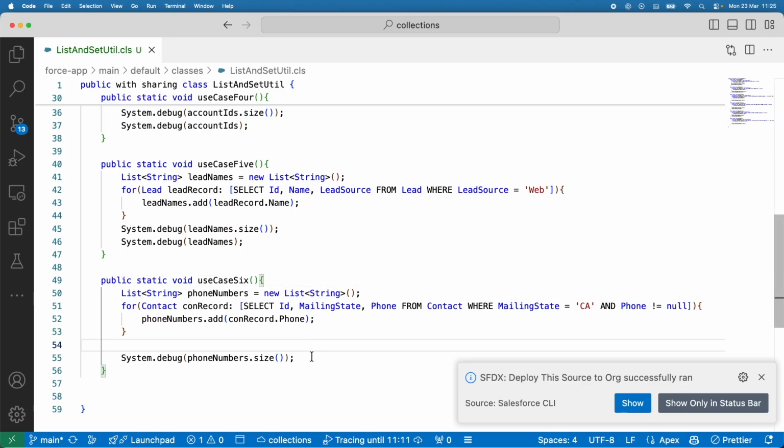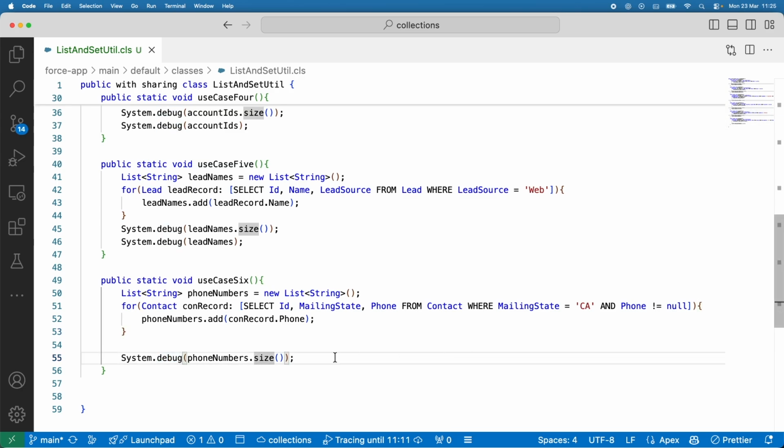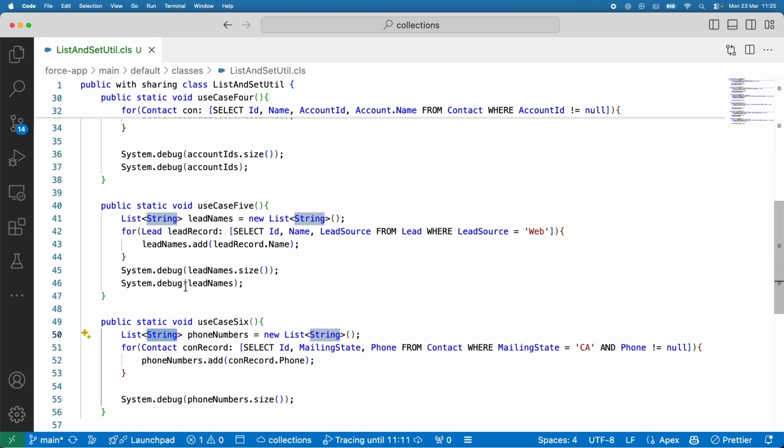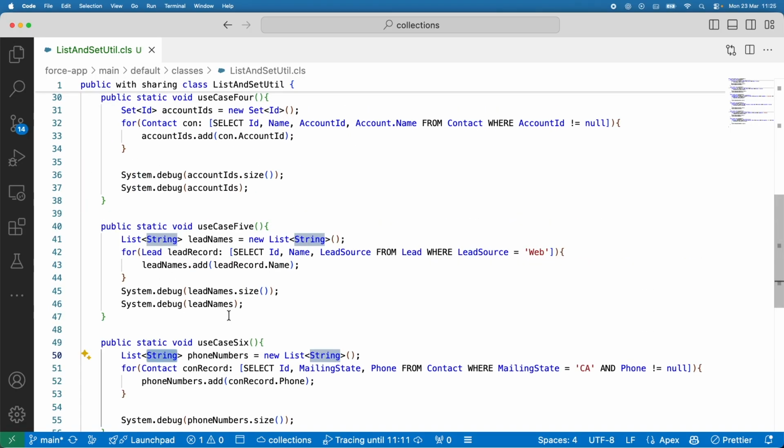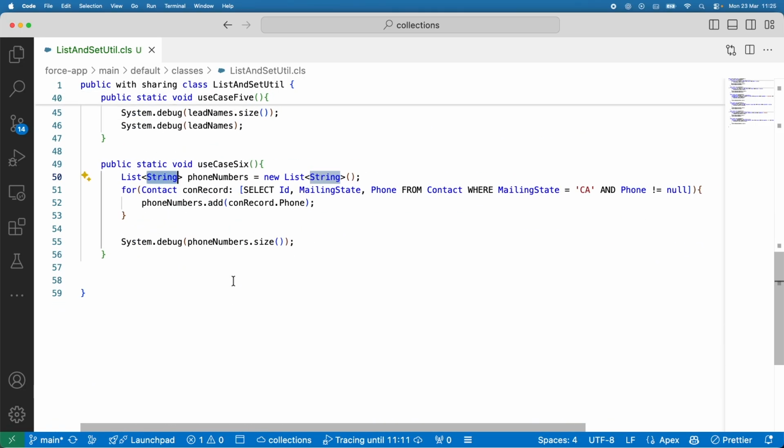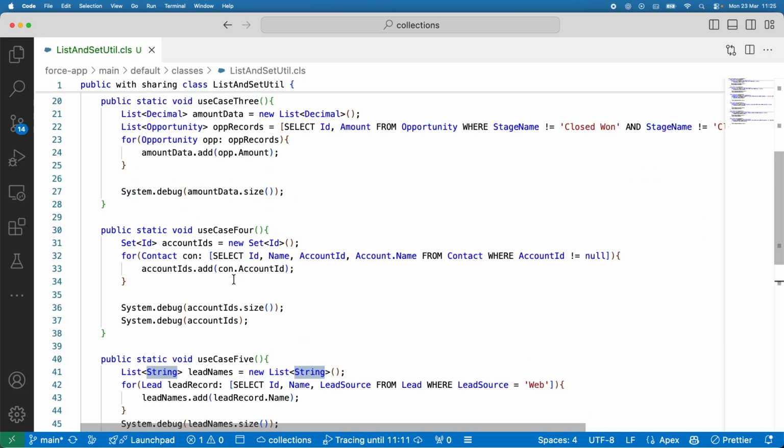Alright, and most of your get records are basically like this. You get data like this, right? This is what you get data. You just return it from here. That's all. That's how you use LWC with Apex. You get records and you put it there with your conditions. Okay, but it's important that you know how you want to return that data. List of string, list of ID, set, and all of that stuff. Alright, great. I think we've done 6 use cases. I'll again stop here. We'll look at the next 3 in the next tutorial.